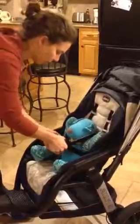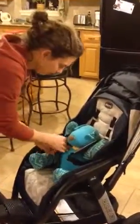Now I'm going to show you how to close it. I take this little baby out, and there's adjusting straps in the back. So cute. So cute. Okay, sit there, baby. Okay, to close, there's a button here. What you do is you push in, twist up, and then you pull and push down. Now it's locked.